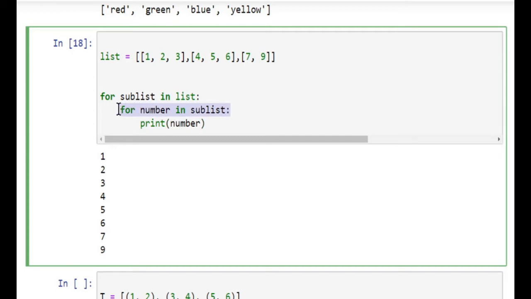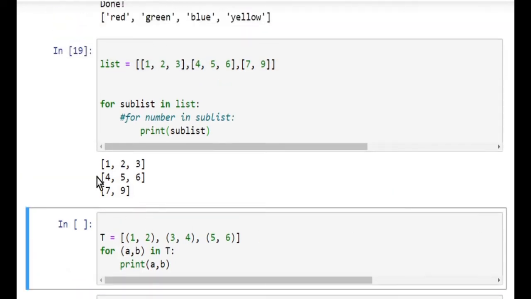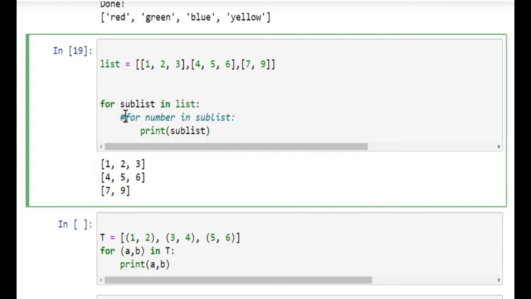Okay, just make this a comment. And then I am trying to print the sublist. You can see that 3 sublists are being printed one after the other. If I want the individual elements, I have to use another for loop, and in this place I have to use the number.